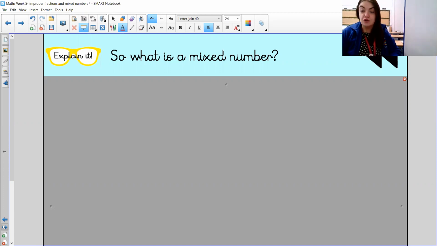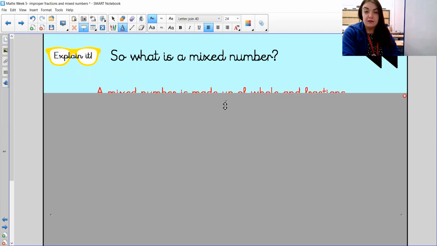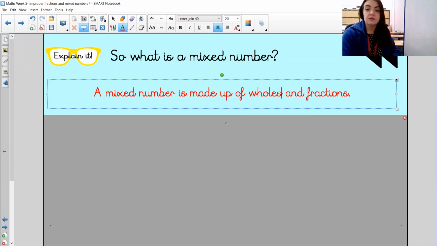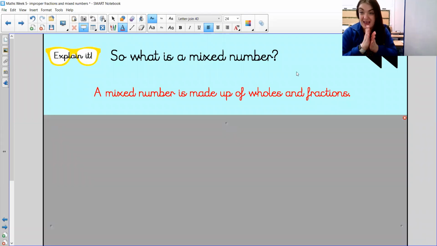So what is a mixed number? Now, we have already spoken about this morning, so I'm hoping that you are going to be able to just ping straight away. Tell me what a mixed number is. If you cannot, you can rewind back to Monday's learning when we did the definitions in our books. If you didn't write that definition, then maybe just rewind a little bit because we've just spoken about it. So hopefully you are now in your head telling me what a mixed number is. And I'm hoping that you are saying that a mixed number is a number that's made up of wholes and fractions. Okay, so that's why it's a mix, because you've got fractions and you've got wholes. Okay, it's not just fractions, it's not just wholes, it's a bit of both.